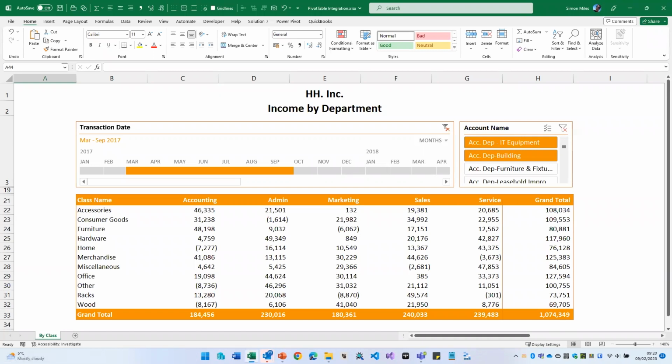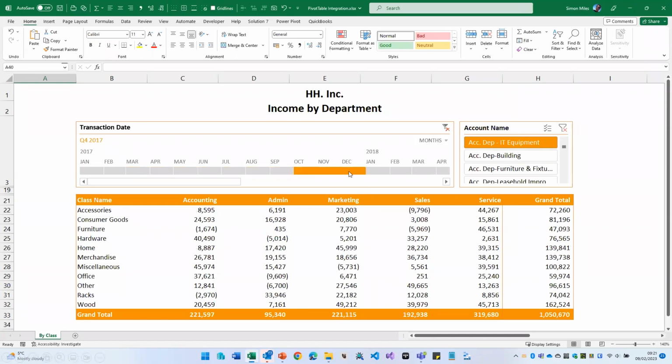And what that allows us to do is very easily interrogate our data and in a very interactive way, choose different slices. So here we're switching to October, November, December and switching to a single account. And there you can see the numbers update in front of you. And the integration with the pivot table is a great way of allowing Excel to do all the layout work for you and creating much more of a dashboard type view of the data and an interactive view on your transactional data.